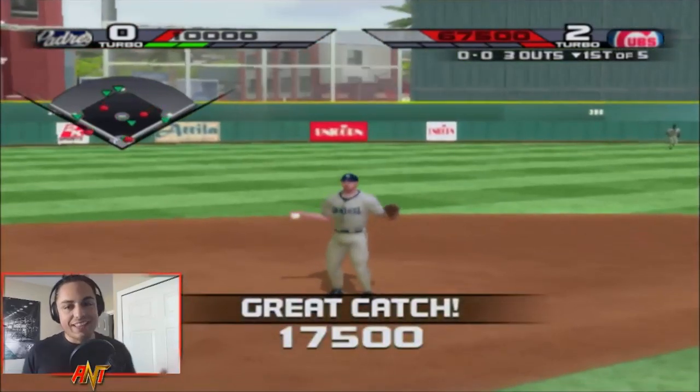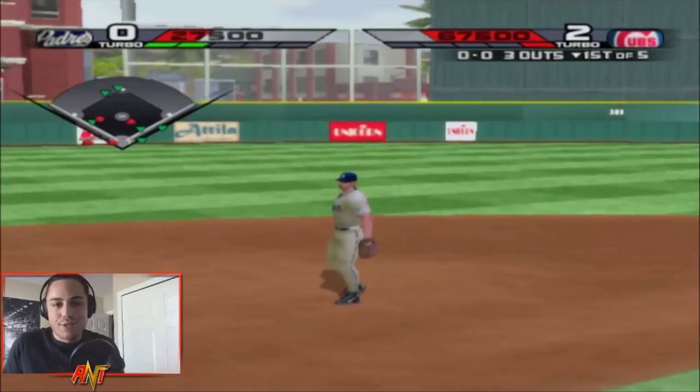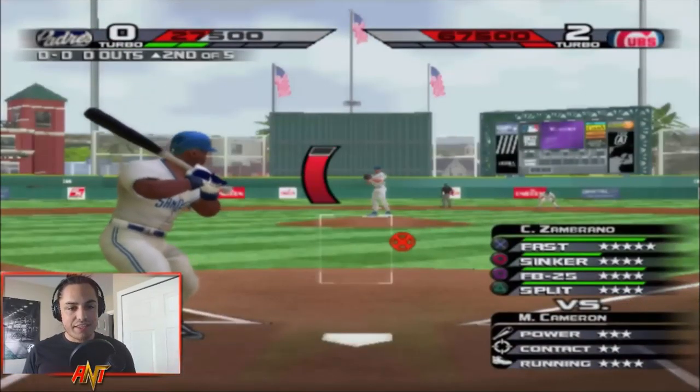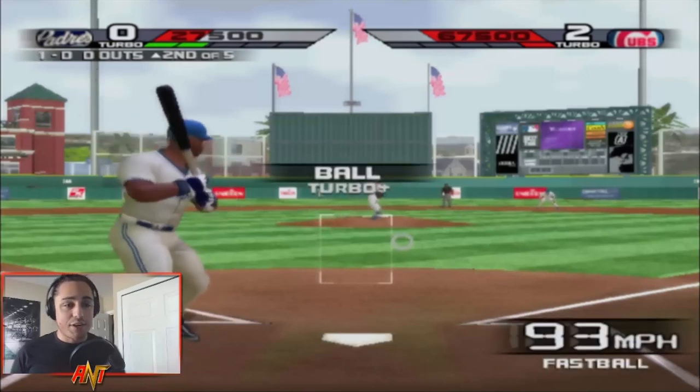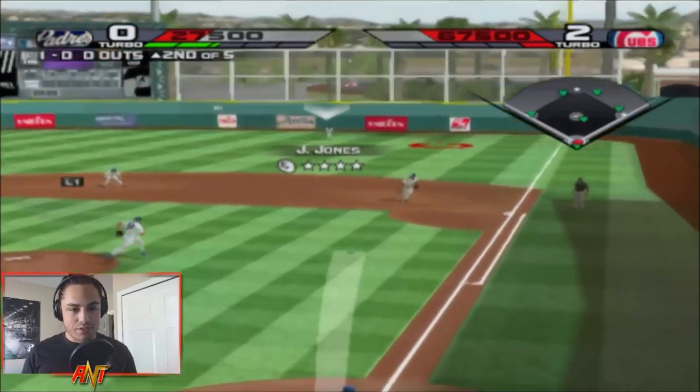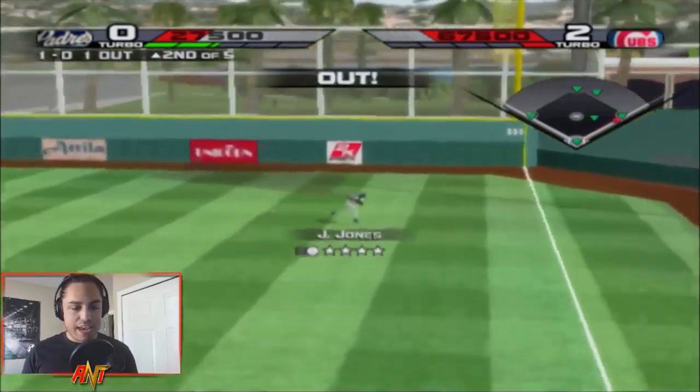All right, Green's going to make the catch. I mean, it was kind of right at him, so he should make that catch. But so far, so good. We got a 2-0 lead. I keep throwing balls. They're going to have turbo like crazy if I'm not careful and don't start throwing some strikes. Jock Jones should camp out under that one.